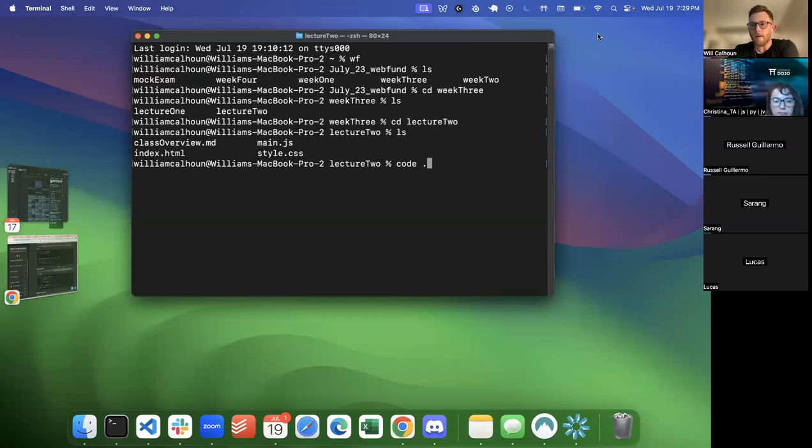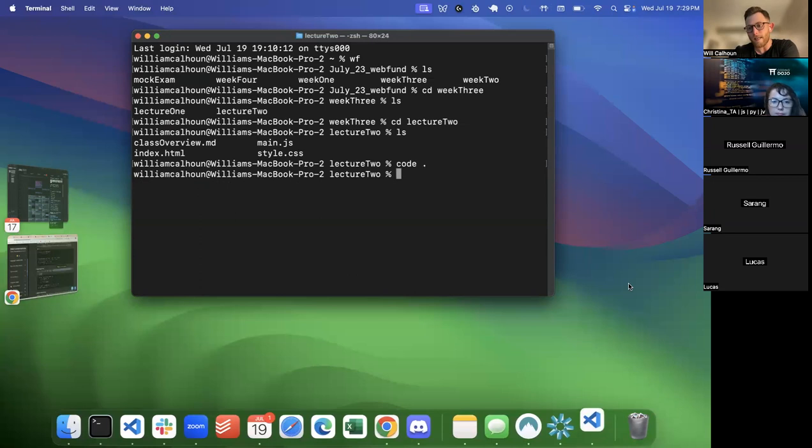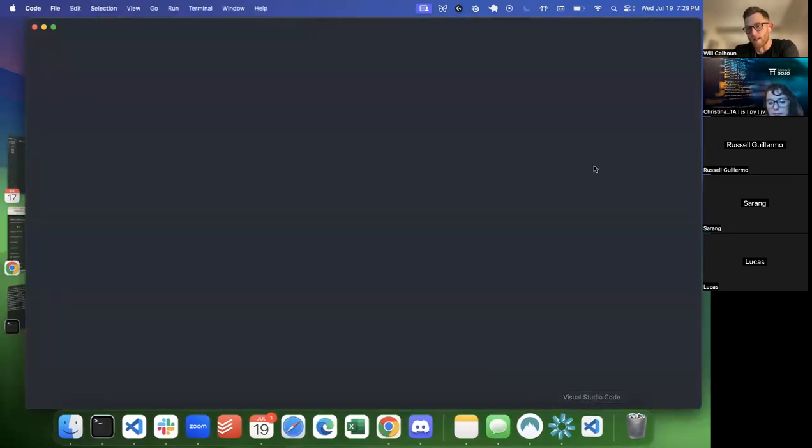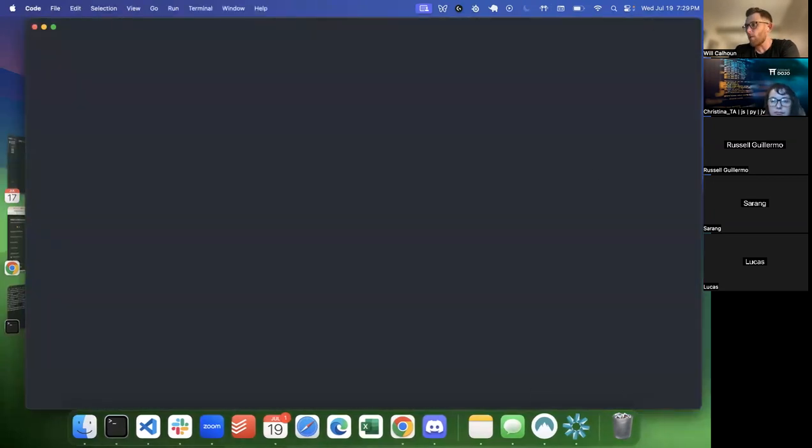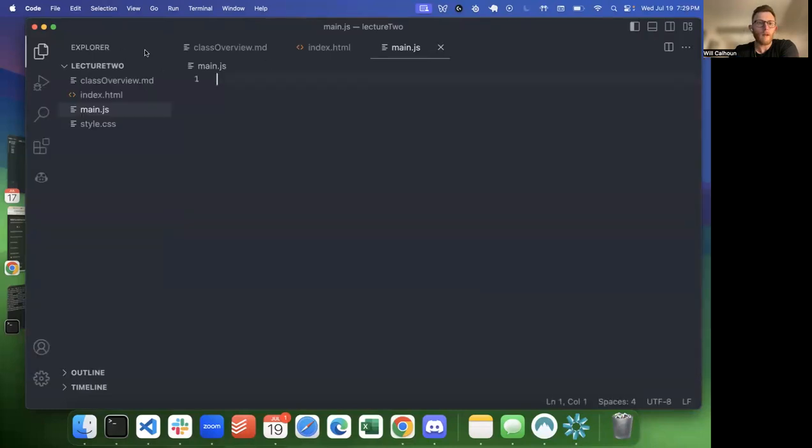Now, when I do that, and I run this, it's actually going to open it up in VS Code for me. And we're going to see that here I have lecture 2 and all of my files, which is pretty elite. It's pretty nice, especially as you're navigating through your terminal and getting used to doing that. It's going to be something that is super duper helpful.